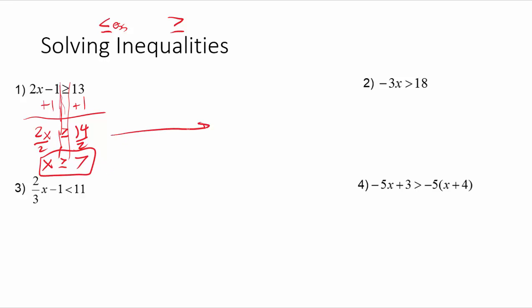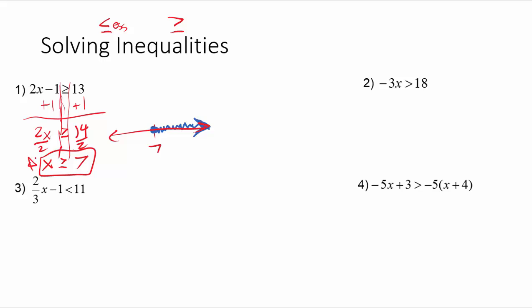Now what we are going to do is graph this on a number line. Your teachers may have you graph more numbers than this. For me, I usually just graph the number I'm looking for. So I'm looking for 7 here. Since x has to be greater than or equal to 7, since it's equal to it, I'll put a closed dot. If there was no line underneath, I would make it an open dot. And then this should shade to the right. We need all the numbers that are bigger than 7, and all the bigger numbers are out towards the right, whereas all the smaller numbers are to the left. So that would be my answer here.